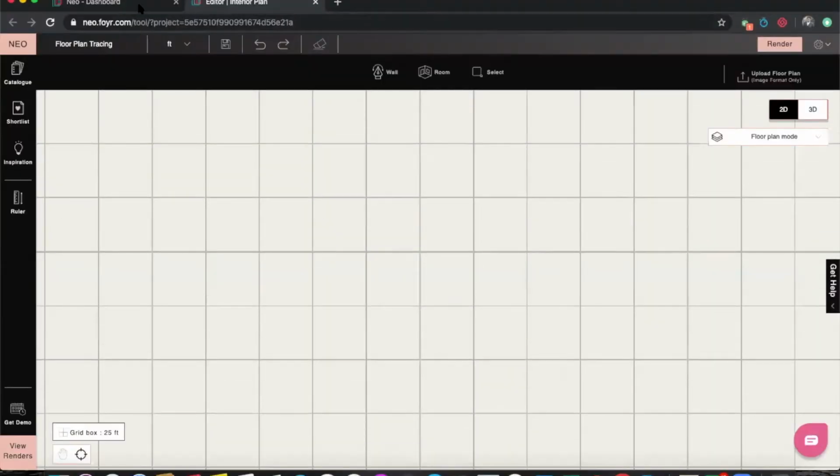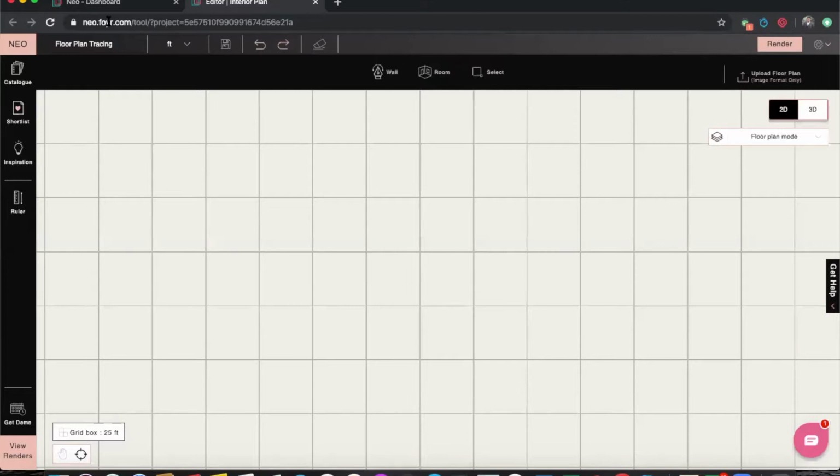So a lot of times we get some queries regarding tracing floor plans and all. As Rohit mentioned, what kind of file format do we accept that you can upload in Neo? So you need an image file of the floor plan. So what if you have an AutoCAD file? What if you have a PDF? If you have a PDF, you can take a screenshot of the floor plan, or there are so many converters available on the internet. Using that, you can convert your PDF file into a JPEG or image format file. If you have an AutoCAD file and you want to import that file into Neo, AutoCAD by default has a conversion method by which you can directly convert a DWG file into a JPEG file of the floor plan, or you can export an AutoCAD file to PDF, then convert PDF to image format file.